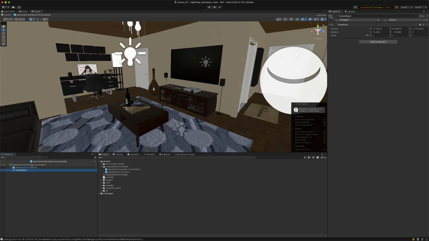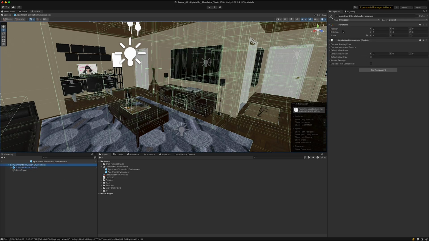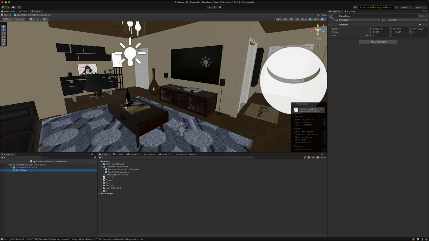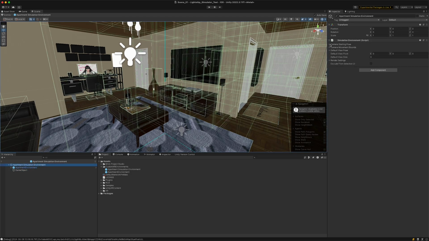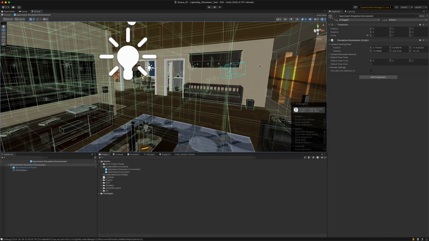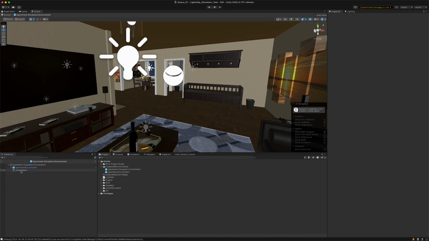And then we can just go ahead and copy the position first of all. Just paste this one into the simulated environment, this simulated camera here. And let's also take the rotation and just copy this one as a quaternion, and also paste it in here. And so then we'll see that the starting position of the camera will be exactly where we just positioned our viewpoint. We can then just delete the object.